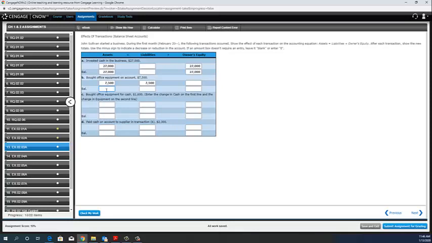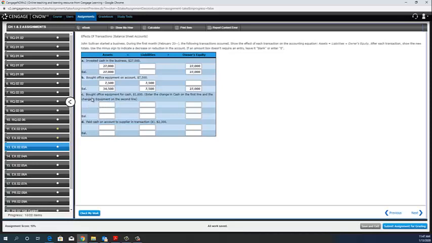So now our assets went from 27,000 to 34,500. Just add those two transactions together. We now have 7,500 in liabilities and we still just have $27,000 in owner's equity. Okay, and notice if we add the $27,000 plus the $7,500 in liabilities, we're going to equal our assets of $34,500. The accounting equation always has to be in balance.